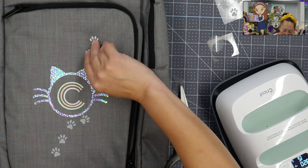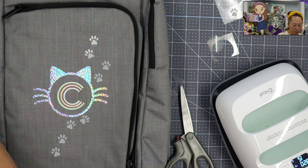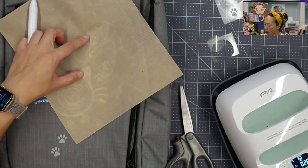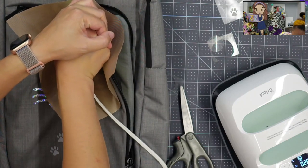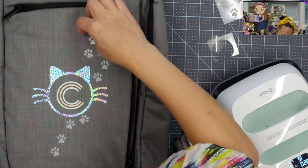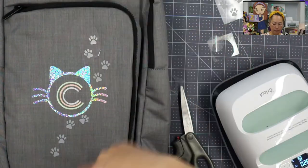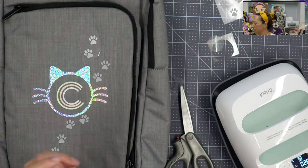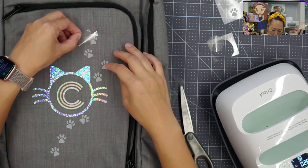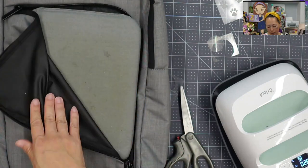Okay, this one didn't get enough heat. So let me see about this side. Nope. Okay, so we still have that one. I'm going to put this up here so I can see it. I'm going to apply my mini because I want to get it on here. Oh, I want to pick it up. Let me see if I can cool it down for a second. I'm gonna do one more press. Let me see. Yeah, this is cooled down.